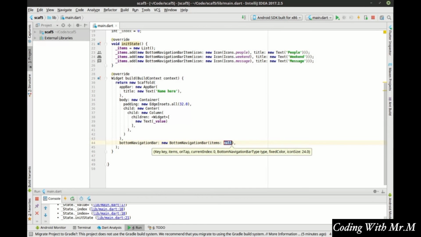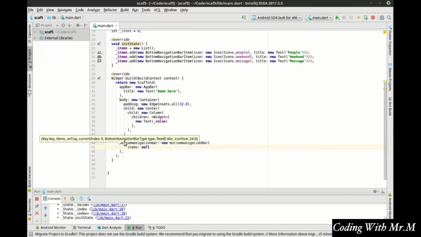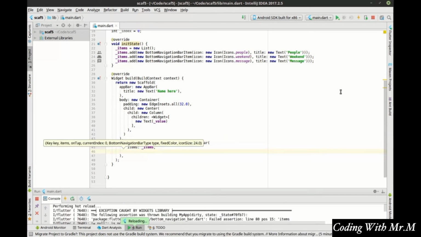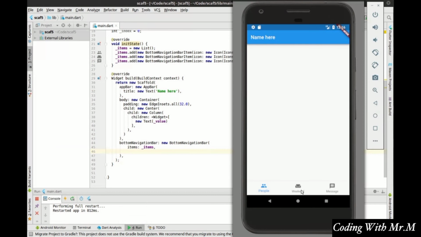We're going to make a new bottom navigation bar. You see the only item it really needs is items, so we're going to give it the items. Save this, hot reload, and you can see here is our items.